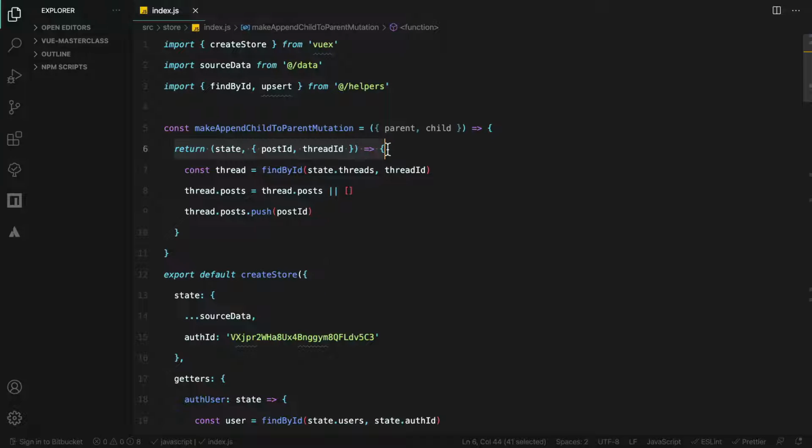What we want this mutation to do is to find a resource first, like a thread, and then append the child ID to a specified property. So that we can start thinking of this function as dynamic, I will rename the thread variable to resource.